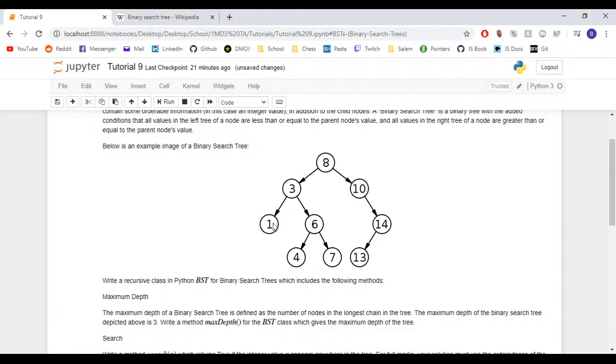If we try to, actually that's a bad idea. Shoot. Let's say there was a number that was less than 1. Let's say you can have negative values. So let's say I wanted to insert -2, right? -2 is less than 1, so we want to put it on the left subtree, right? But the left subtree doesn't exist. So if this node right here is self, then self.left is equal to null right now.